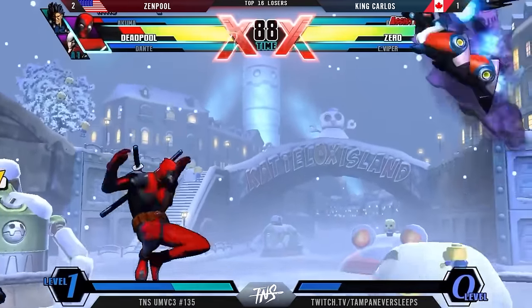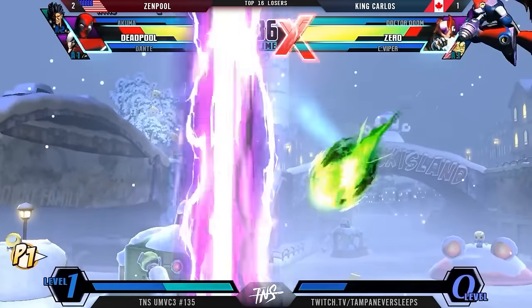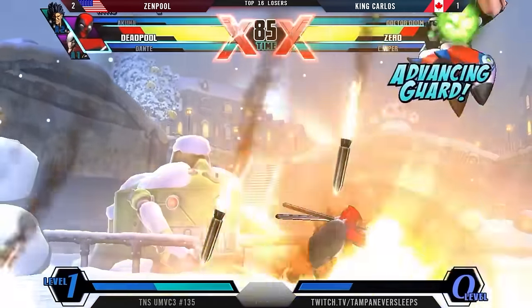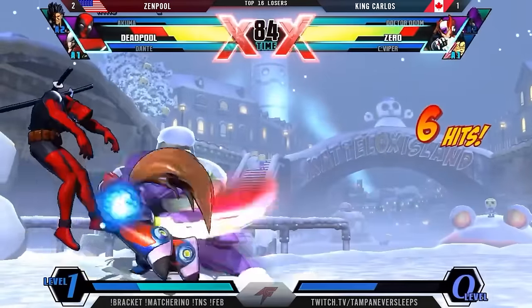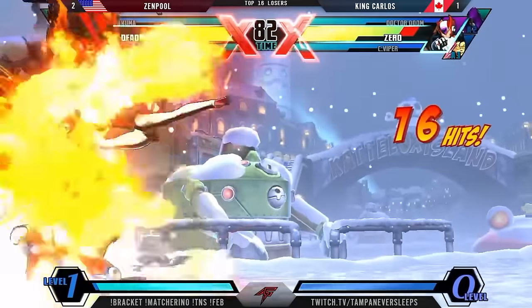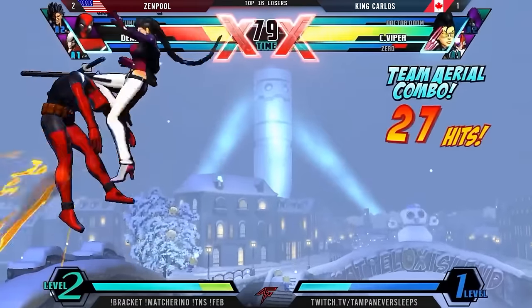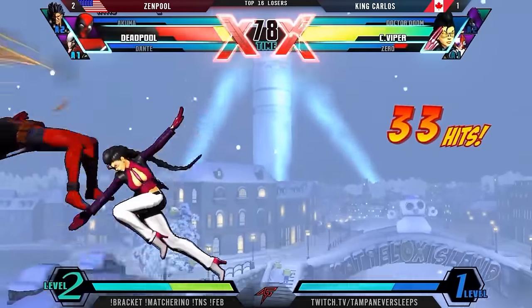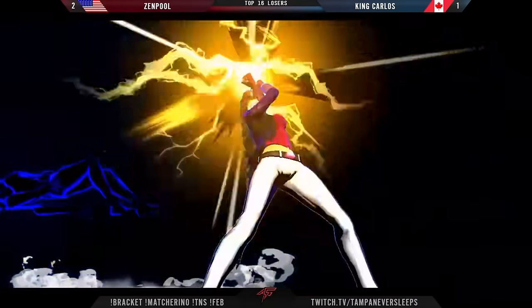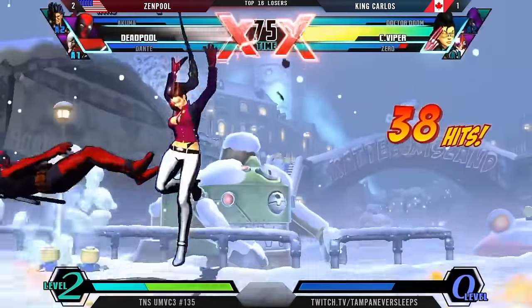Look for the ninja tools, backing up here. Good air to air though. Zenpool is doing a really good job of keeping Carlos out. Until right there, man. Off the buster release, looking good. Yeah, definitely a great way to pick that up. Got the TAC, keep it simple. Yes, I like that. That little bit of extra damage, a little bit of extra meter build.